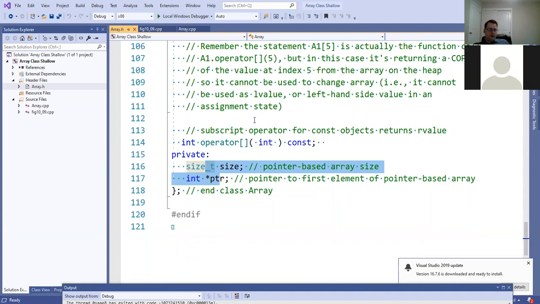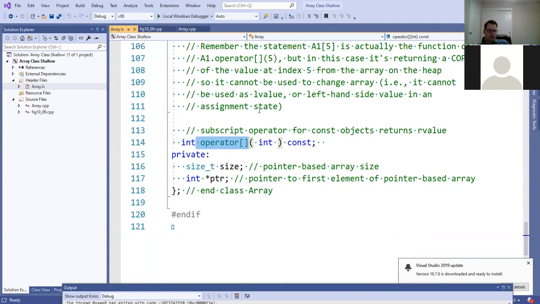So it's okay if we return a value that's not going to be usable to change the array. So this version is constant. And we know that means that inside the function, of course, we can't change anything with regard to the member variables, meaning that we can't change the array that PTR is pointing at.